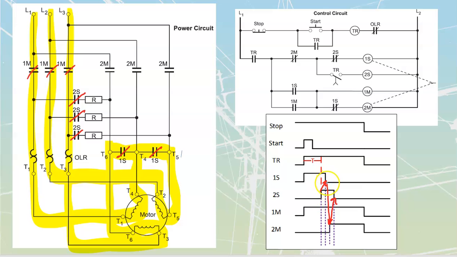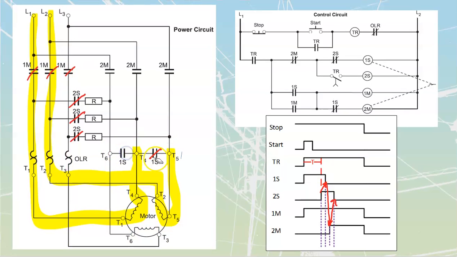So that's our very first thing that happens, is that 2S is going to go high, it's going to go and close. The next thing that's going to happen is 1S is going to go and open. When 1S opens, what that means is that we are going to have interrupted paths of current that are now running through in series over here. So 2S is closed, 1S has opened.